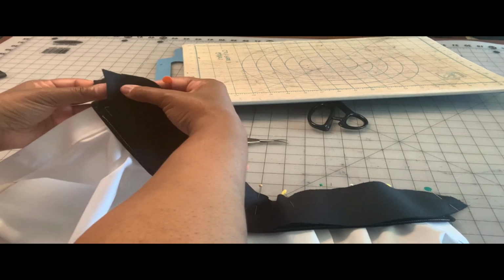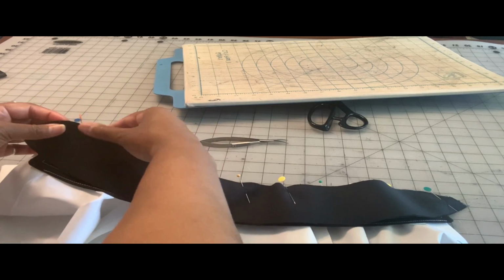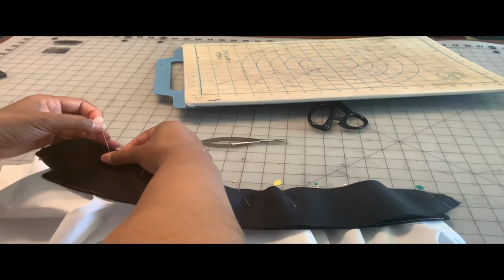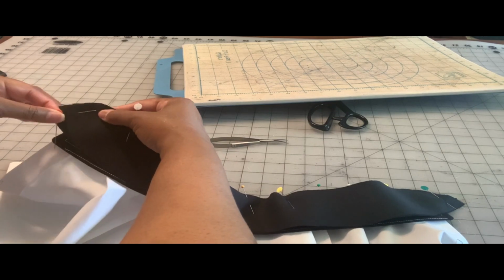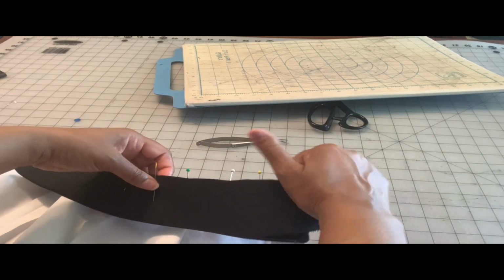Then what I like to do is match these end pieces up so everything's even. All right, and do the same over here.